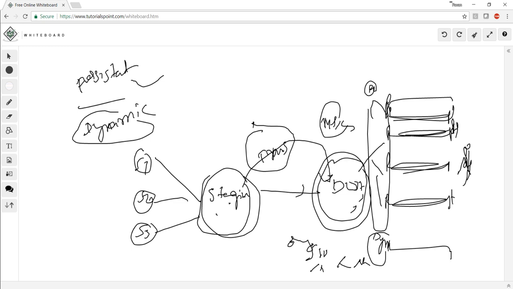For persistent masking and dynamic data masking, there are n number of tools available in the market. Informatica tools are available, IBM tools are available, Oracle tools are available. Those tools will apply the data masking. So we can do data masking in two different areas. One is at the time of transformation, we can mask the data and store it in the data warehouse. That is persistent data masking.